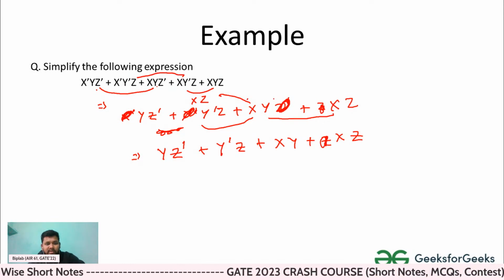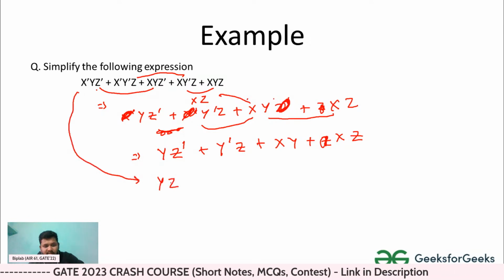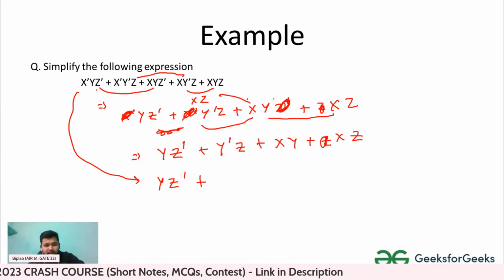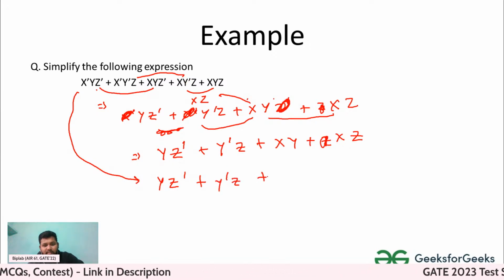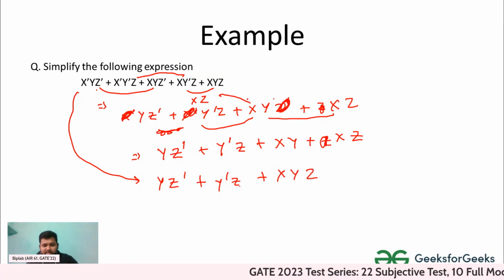Because you have y z bar to take common. So let's come from here: y z bar plus y bar z, and simply you can take common, y bar z plus xyz. It is a much simpler one.